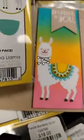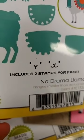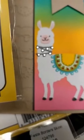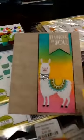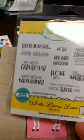You can see all these different parts that you can create your fun llama, and it even comes with 2 stamps that you can use to stamp the face. So that is a really cute set. And a great accompaniment to that set is this sentiment set called Whole Llama Love.